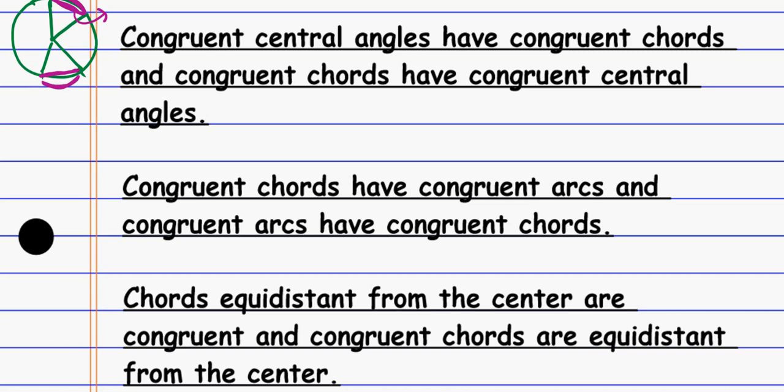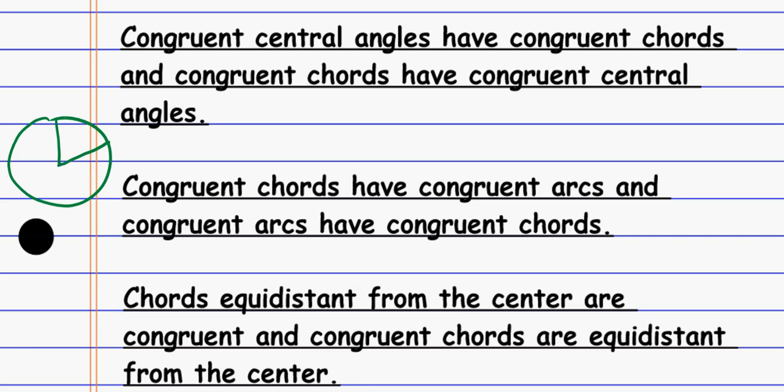And so again, if I refer to the same picture that I had drawn, let me redraw it. If I refer to this same picture, if I have two angles that are the same, so there's these three pieces that are formed: the angle, the arc, and the segment, the chord. Well, those three pieces all correspond, okay? So if two of those pieces, like the angles, are congruent, well, then the other two pieces, the arcs, have to be congruent and the chords have to be congruent. If the chords are congruent, then the arcs and the angles have to be congruent. If the arcs are congruent, then the chords and the angles have to be congruent.